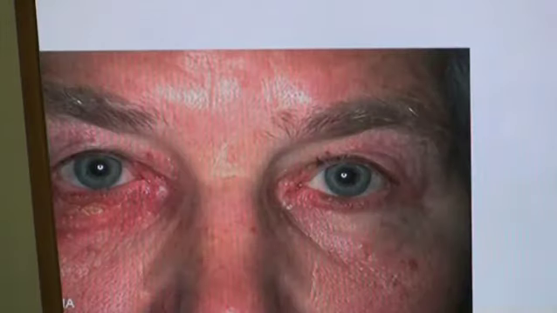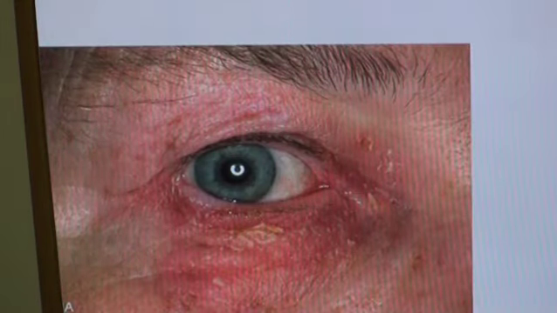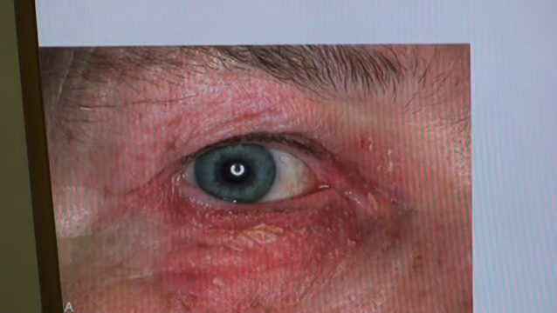And this is what they look like. These are pictures of pemphigus foliaceus. It looks a lot like eczema almost, right? But it's not. It's just a superficial form of pemphigus. See on the scalp, on the body.